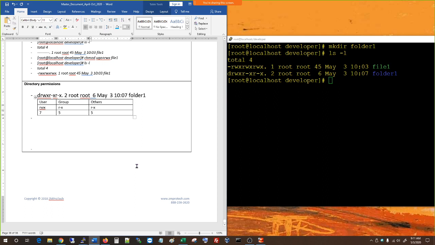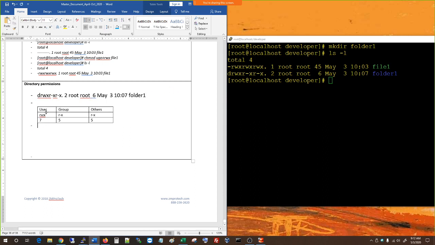Okay, now if you notice, the directories for everybody have the execute permission here. Why is it that directories have execute permissions by default? So it has to do with. Can I ask a question? Yeah, sure. So when you did this user that is 7, rwx, we are not including the d, because d is a directory, right? And why are we not? And there are two r's.